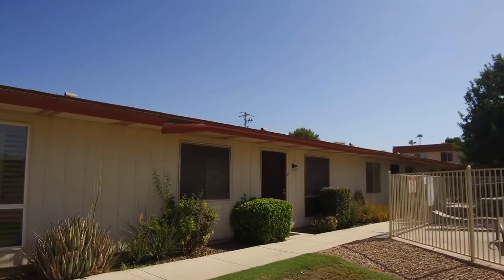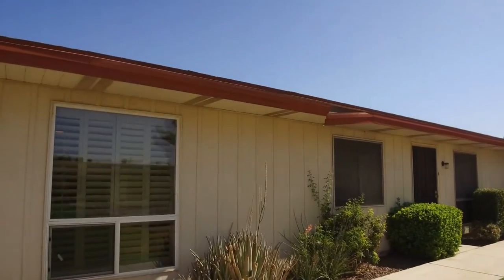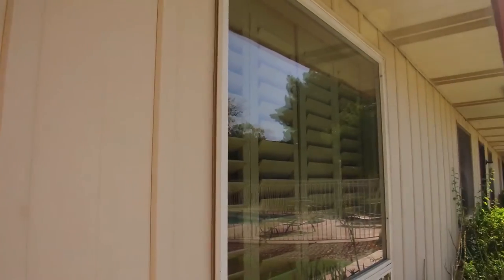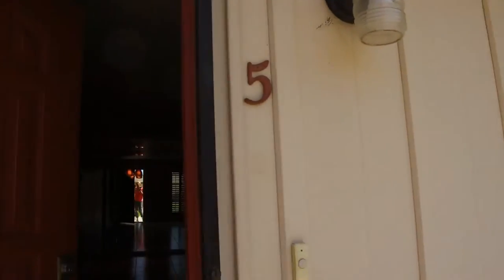We're going to go in and see this great little two-bedroom condo — it is unit number five. We at Servistar are very happy to be property managers in Phoenix, Arizona. This has the front entrance but it also has an entrance in the back that I will show you shortly. This is the living room; the home does have tile throughout and it's got great ceiling fans and plantation shutters.